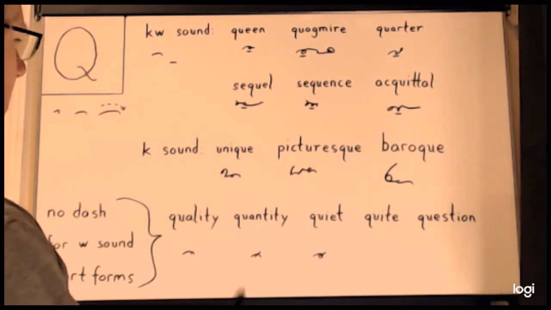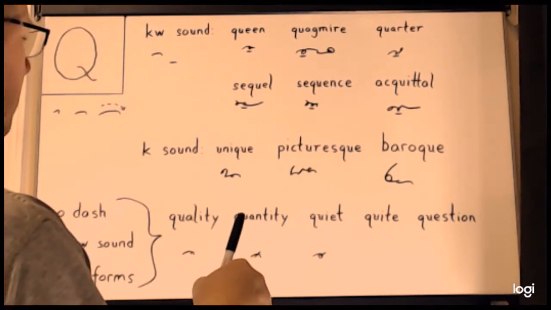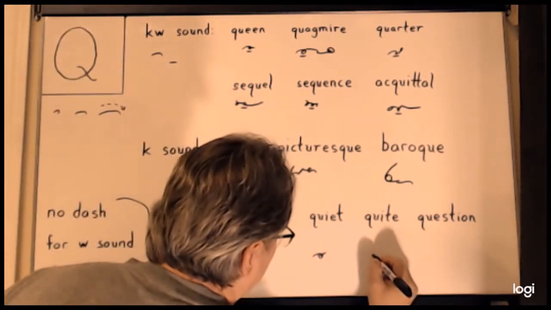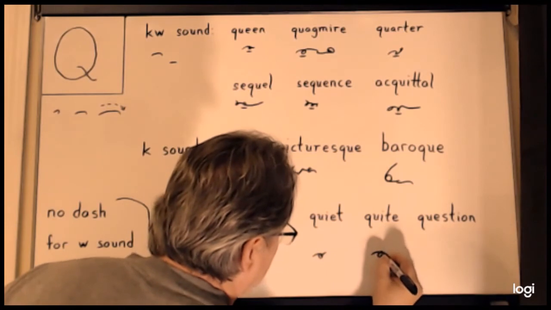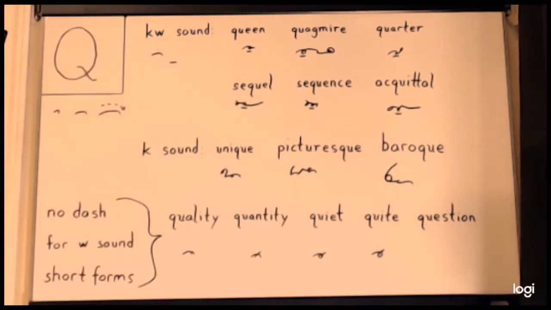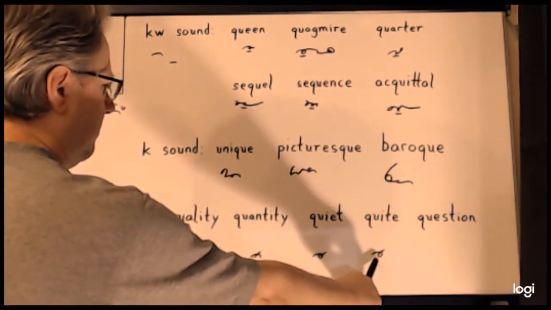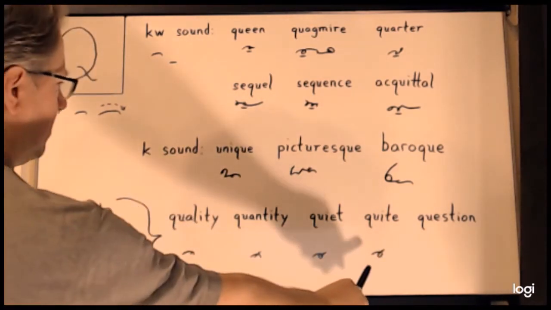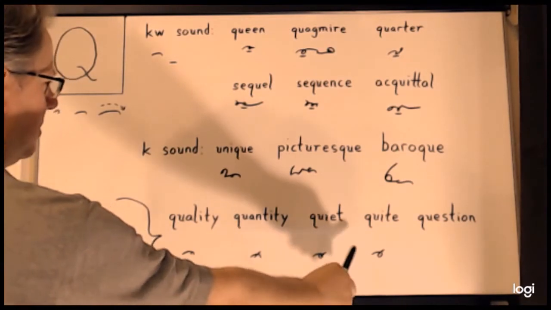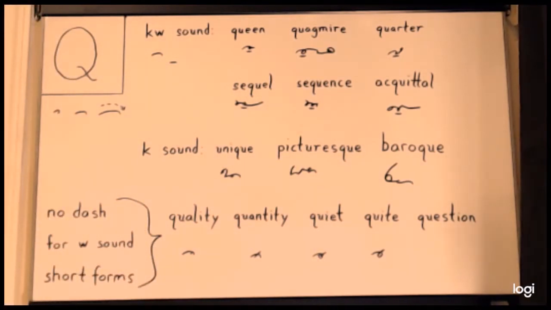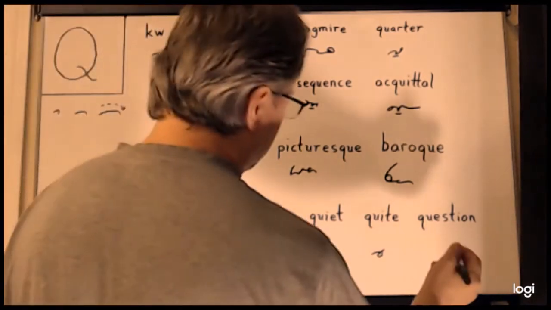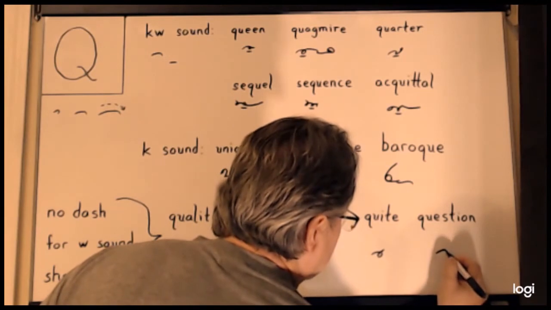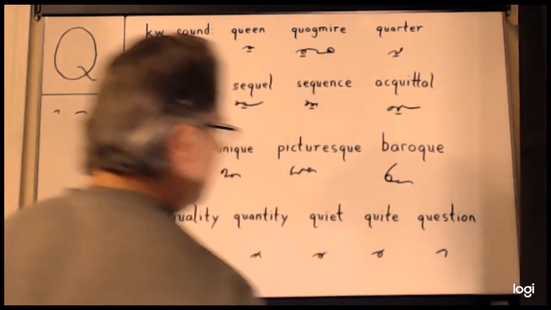Now quiet is a short form, and it is a long I sound, but how you can distinguish it is this is just written with a K, A, T. The A is just a diminished form to represent the long I in quiet, and to distinguish it between quiet and quite. And then the last word is question, and this again is a short form. You're just going to write the K, then the SH for the shun sound. Question.